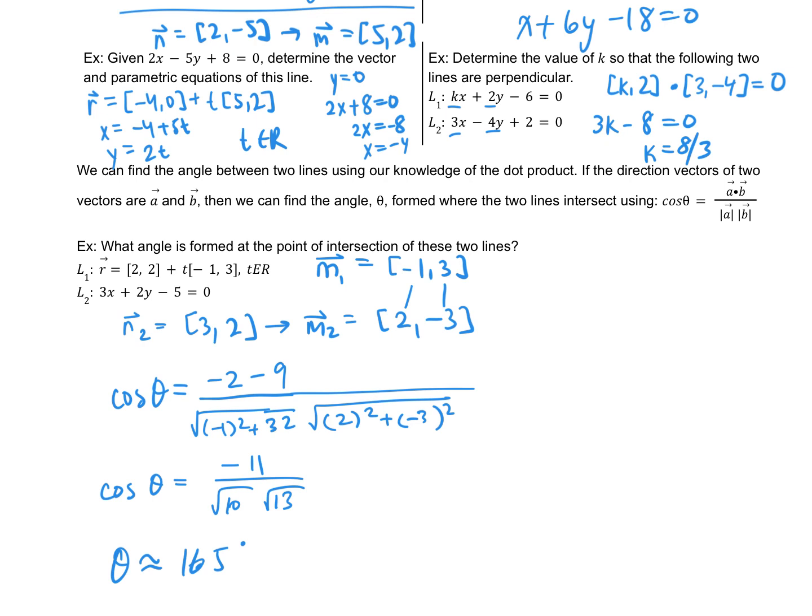And that's it for our equations of lines in R2. So the vector and the parametric equations require our direction vector and a vector created by the origin to any point on the line. The parametric is just coming from the vector equation, just those x, y components. The Cartesian equation is just our standard form, but now we know the coefficients of x and y represent the normal. And there we are.